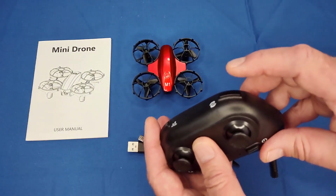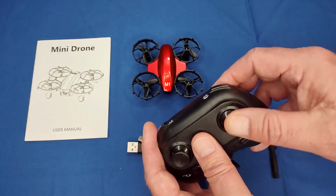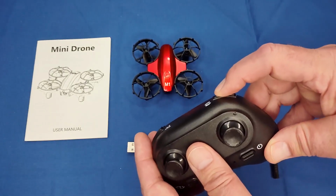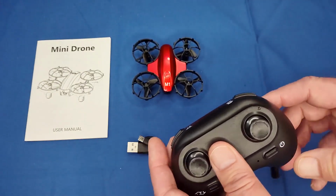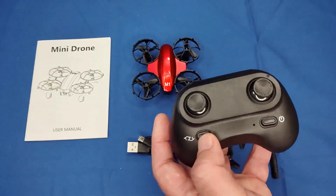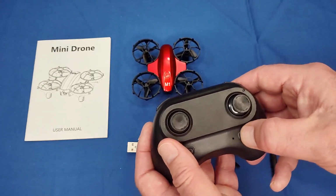This button here is for flipping the drone. You press it once and move the stick forward, backward, left, or right, and the drone will flip in that direction. Holding it down for 2 seconds will put the drone into headless mode. And to come out of headless mode, you do the same hold-down. This is the automatic takeoff button right here, and the on-off switches right here.